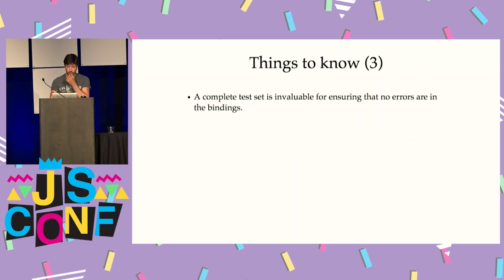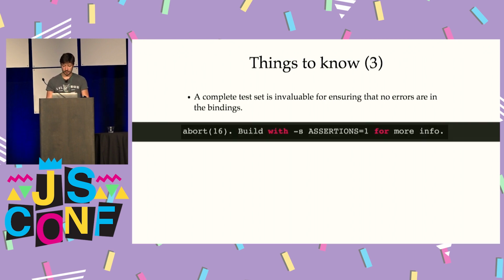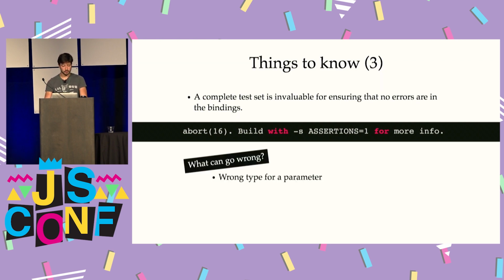And something else to know, having a complete test set is really useful because these are the kind of errors that you will be getting when something is going wrong in the WebAssembly module. So it's not helpful at all. And this can happen if, for example, you have a wrong type for a parameter, or if you forgot a parameter, then instead of getting a number or a Boolean or a pointer in the C++ world, you will get undefined, which is translated, I guess, to 0, so everything will be broken. And same thing if you're trying to use a deleted object, the native language will try to operate on something that was removed from memory, and it will crash, basically.